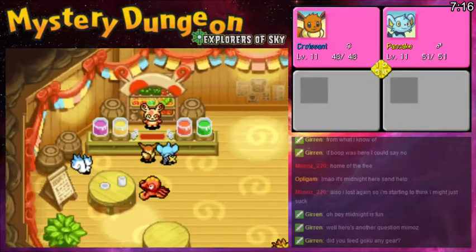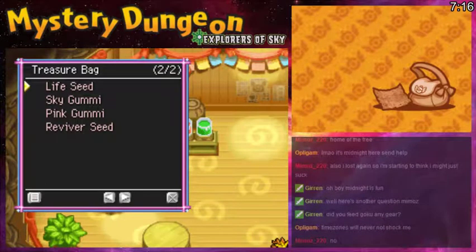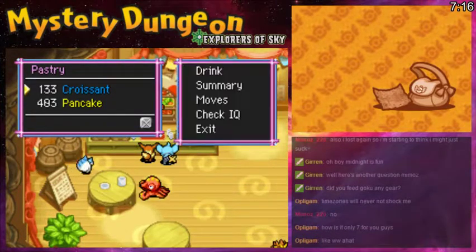Make me juice! Got lots of ingredients now. Life seed. Who will drink this? That's the one that increases health, so I guess we'll give it to Croissant.